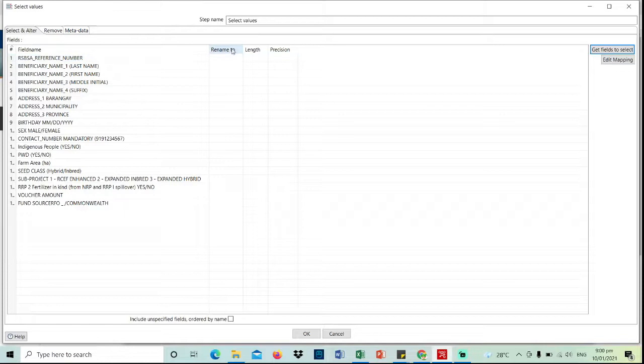So there is an option here to rename your fields. Let me just change my fields.